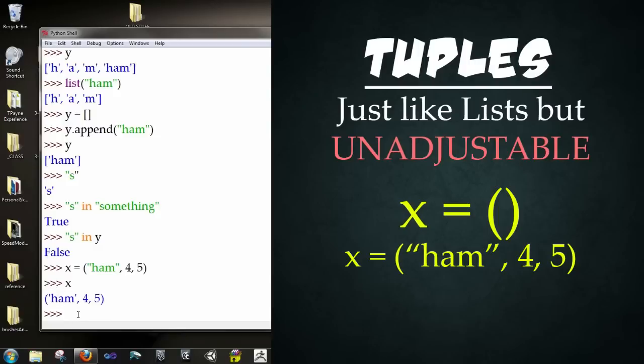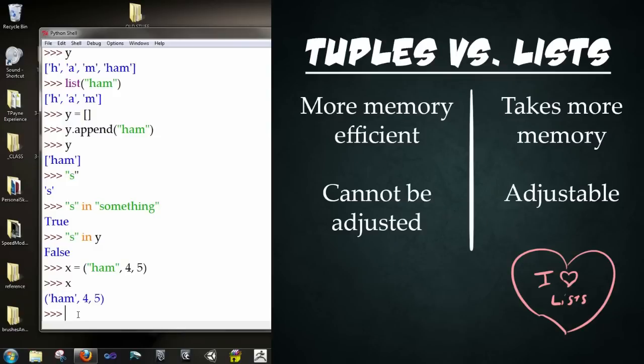There are no functions for adding and removing. So the upsides of a tuple are it's much more efficient in terms of memory, and it's much cleaner. And if you were to hand this off to somebody else, it means they can't really adjust it. Meanwhile, you don't have the flexibility of a list. You can't add, remove, or adjust stuff around. It's just set in stone. Personally, I don't use tuples very much at all, because of their lack of flexibility, but they're very useful to know about, a very useful tool for your toolkit.